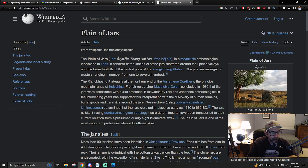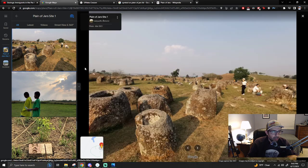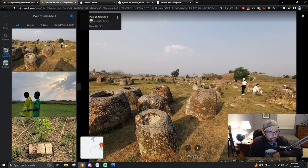Let's see, I think 1240 BC is the supposed date, although given their structure, it's kind of ridiculous to say that in a time that is much more like approaching documented history, they were doing this for some reason. So the proposals are collecting rainwater. And then the idea is, well, they can boil the water. So even though, yes, of course, it would be stagnant, they can boil the water. So they knew they could boil the water. So that's why they did it that way anyway.